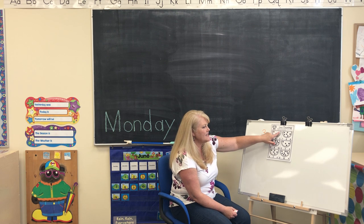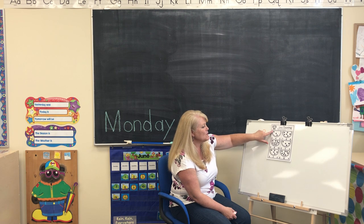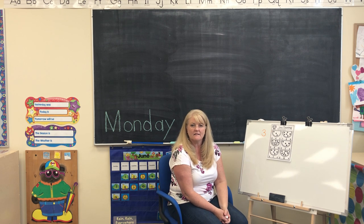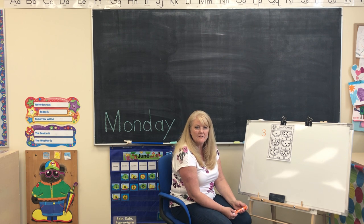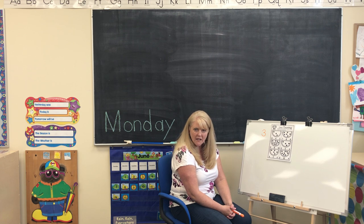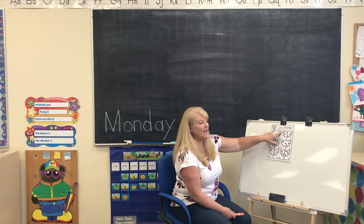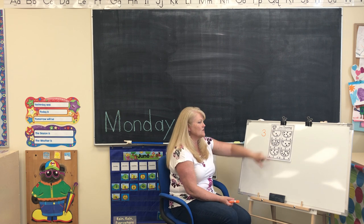Boys and girls, what is the color of the inside of a watermelon? Did you say red? Good job. What about the outside? You don't eat the outside, the skin on a watermelon. Lots of fruit, you can eat the skin, like apples and pears and plums, strawberries, raspberries. But the watermelon, you do not eat this part. And what color is it? Green. Very good. So you're going to color the outside green, the inside red. Good. All right, let's go to the next picture.